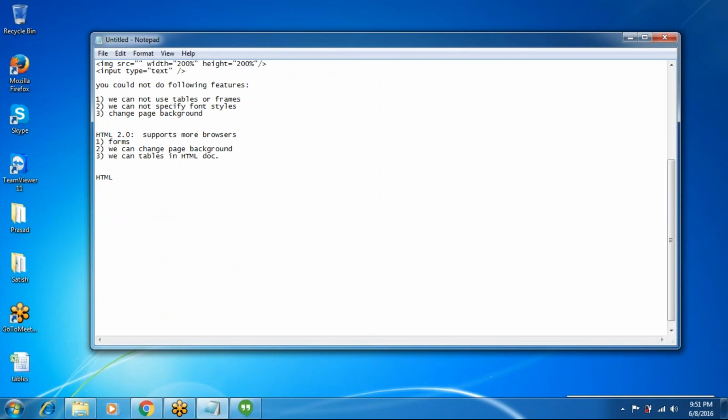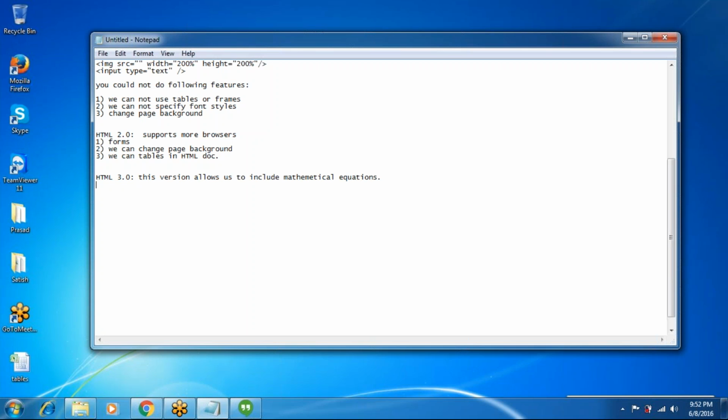In the HTML 3.0 version, this version allows us to include mathematical equations.